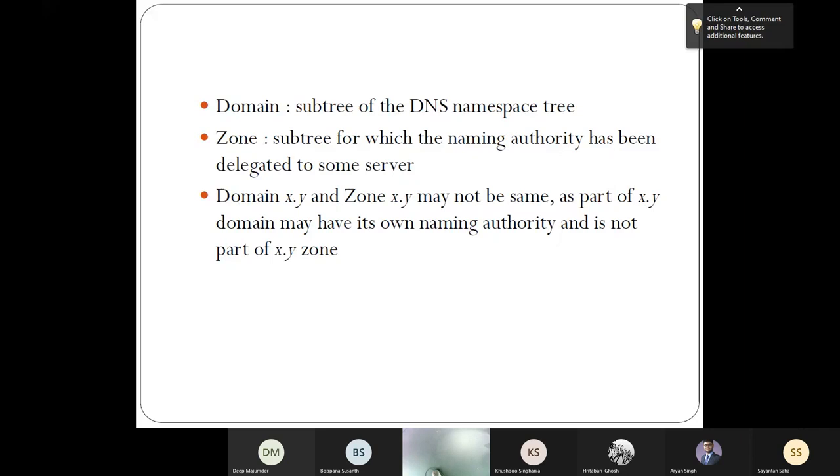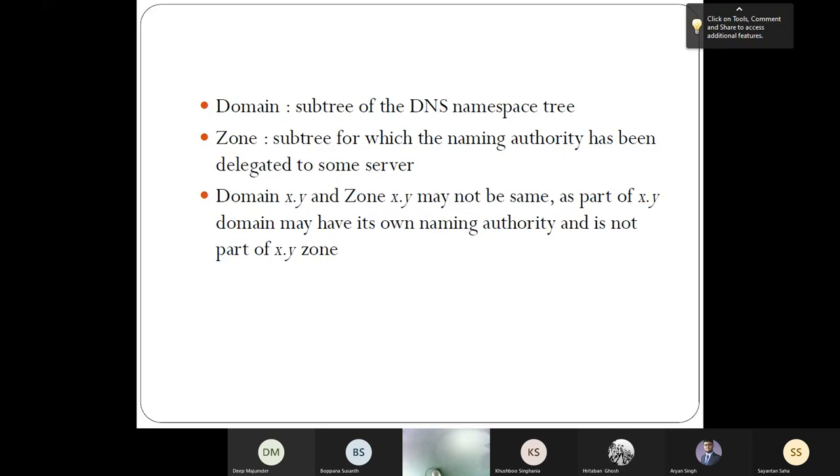My domain will include the entire subtree. But if you think of the domains y.x and z.x, I can have the z part cut out as one zone and the rest of the things as one zone. What is a zone? You will understand it.